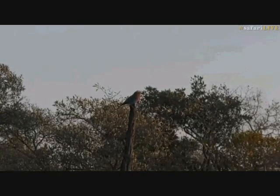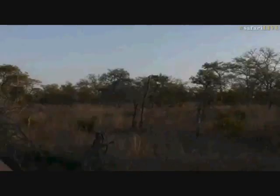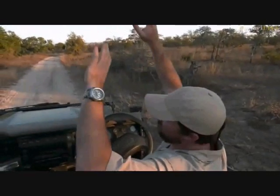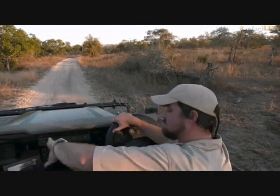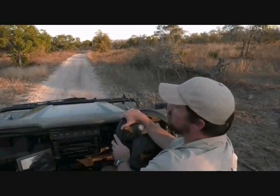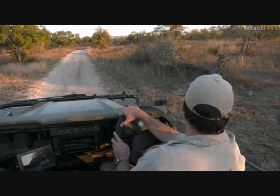That's when they'll go from a perch like this, and then they fly up, and they go up into the sky, and then they'll start tumbling down, almost like a roller, in that they do this, and they kind of do this free fall. It's really very, very cool to see.